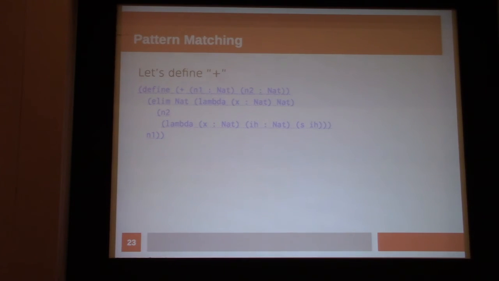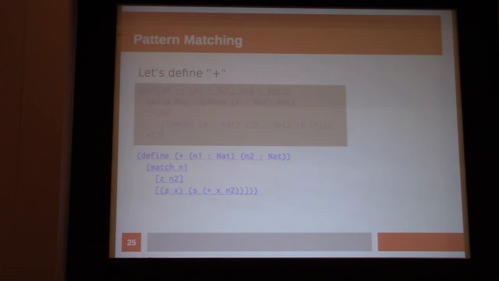So this is a really tedious way of writing anything. And you can see that most of the annotations in here are totally boilerplate that a compiler should be able to infer, right? So this nat annotation comes from the fact that we're eliminating n1, which has type nat. This annotation here is almost always going to be the same as this. This return type we can infer because in the base case we're returning a nat. This annotation on this recursive variable is always going to be the same as our return type. So wouldn't it be nice if we had some notation that just let us write match n1, if z return n2, if s of x return x plus n2. We're going to write this, and it's going to be all user level code.